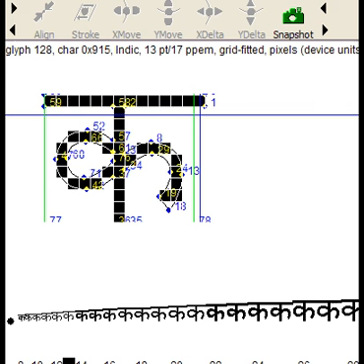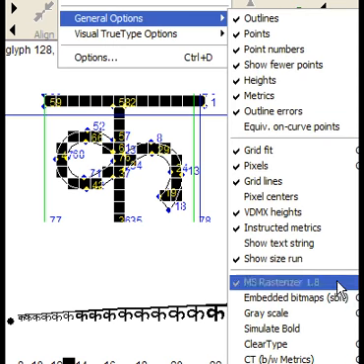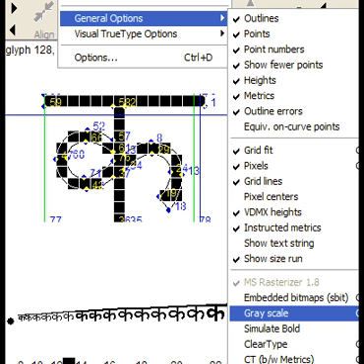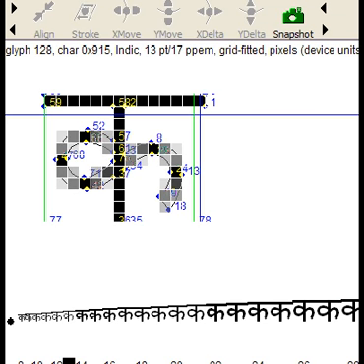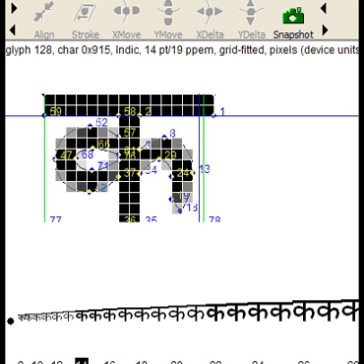To view your hinted glyph in grayscale, select the option from the display menu, or Ctrl-Shift-G. Grayscale gets turned on in a font according to the settings in the GASP table. In VTT, you can edit the GASP table and set the ppm sizes for when to turn on grayscale, grid fit, or both.